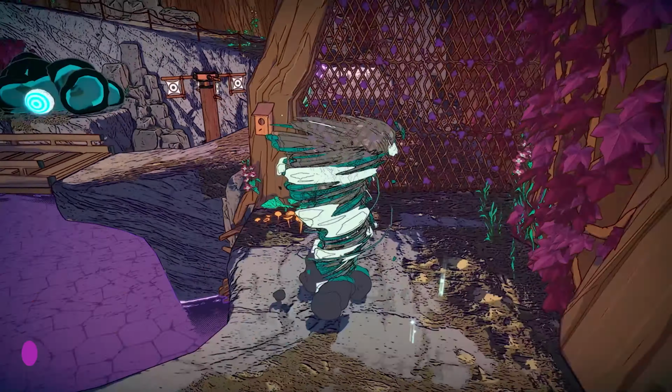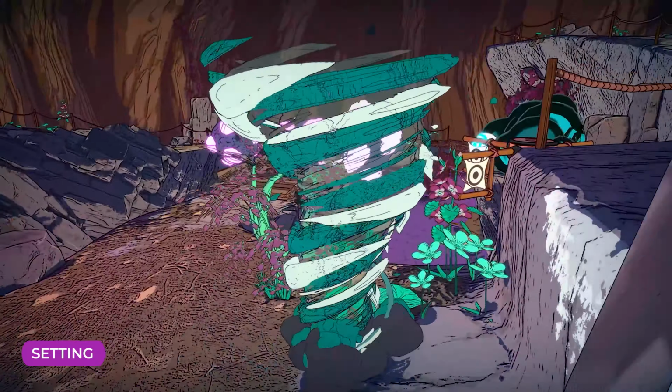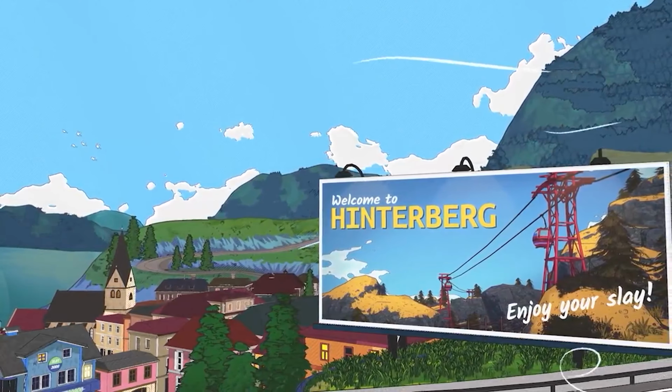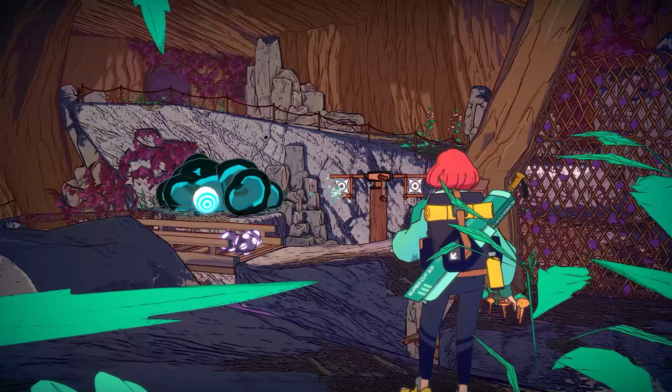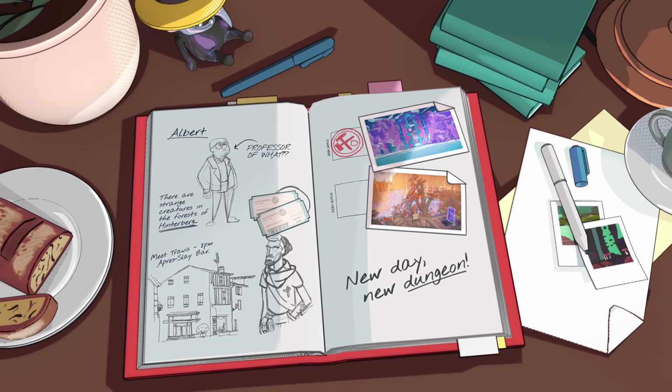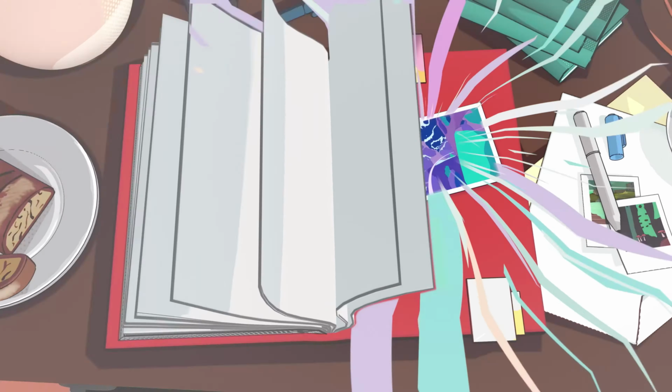Now, let's give some background on the game since this is a brand new IP. This game takes place in a fictitious place called Hinterberg, which is a new tourist hotspot in the Austrian Alps. Now, some cities have a good food scene, some cities have natural wonders, but Hinterberg has dungeons as their main tourist attraction because a mysterious magical presence has overtaken the surrounding area.